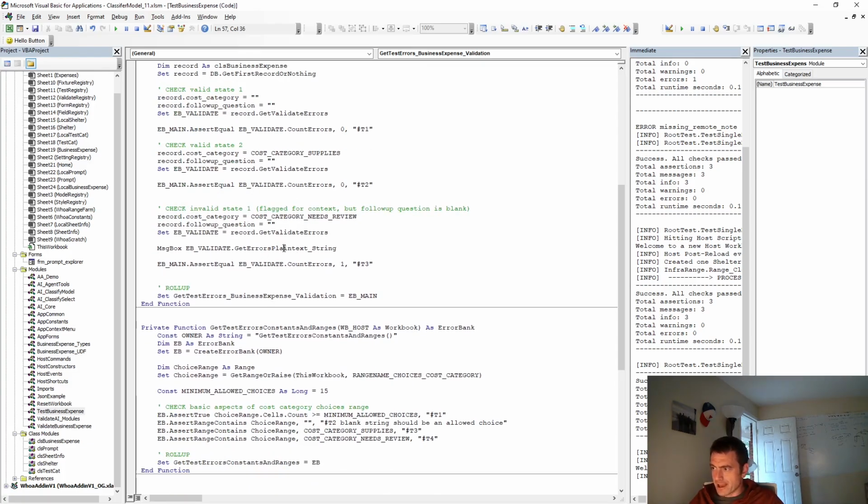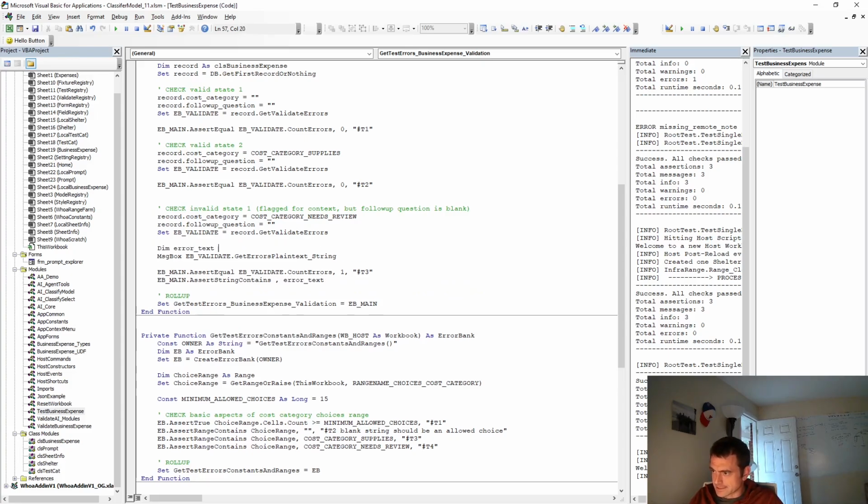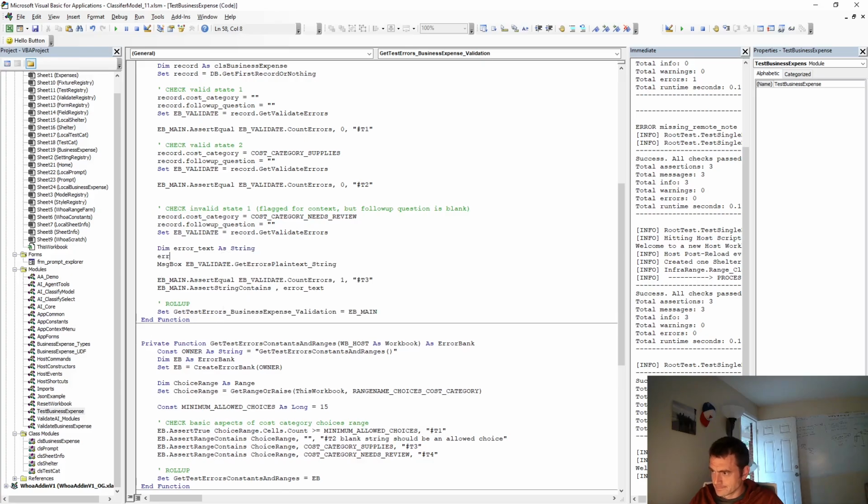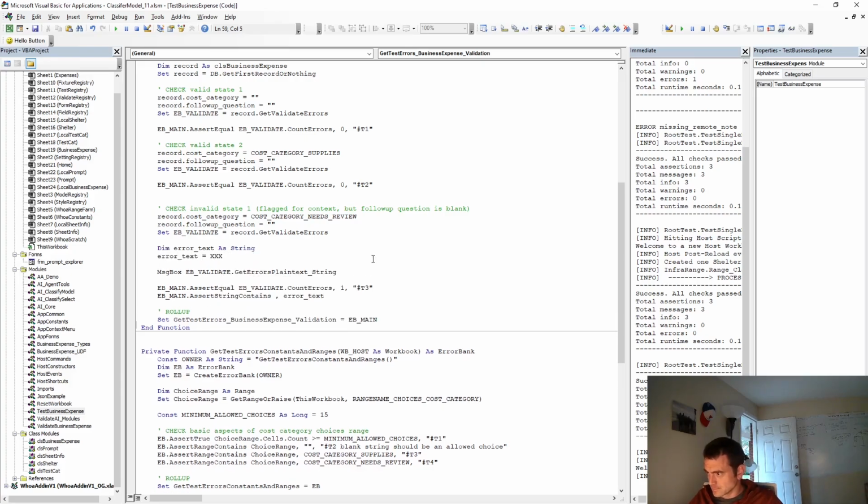What I want to do now is make sure that the error in the validate text says whatever it said, cannot be blank. I think it was that. We'll find out. EB main dot assert string contains, error text. Let's break this out a little bit. So I'll say error text as string. Obviously, not necessarily obviously, but up here for these guys, the error text would be blank.